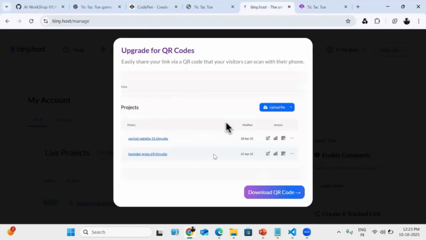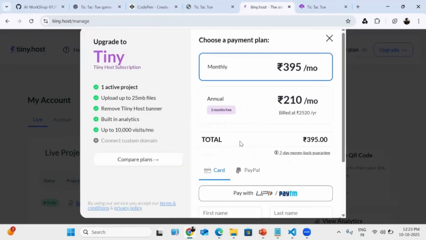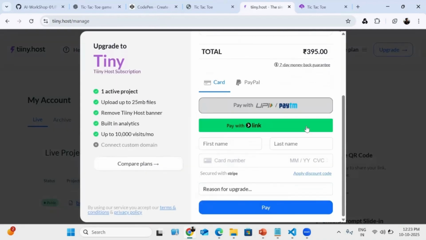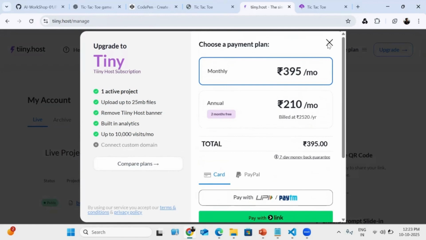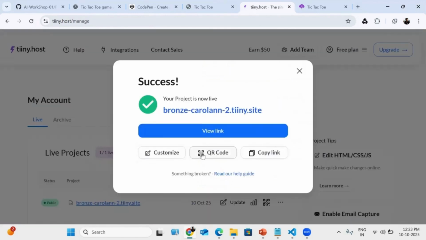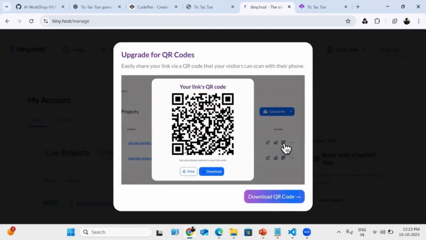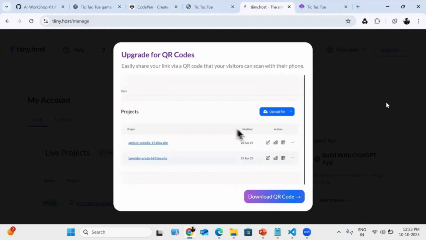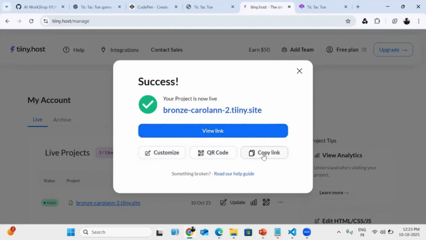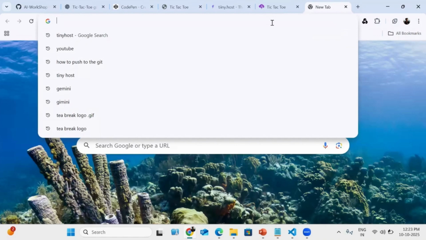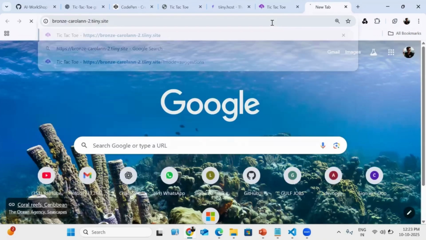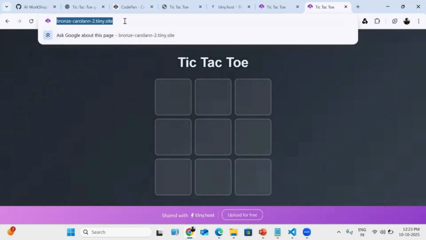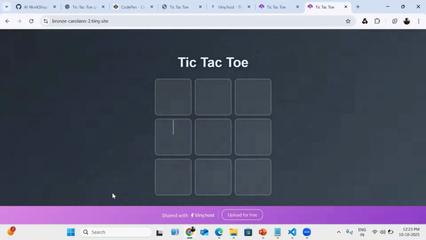You can also get the QR code scan and just navigate to the web, but it may cost you if you don't have a professional version. So we don't need that here. The only thing we need from here is the URL, so copy the URL, then go back, open a new tab, and check whether the URL is working fine or not. So with this, now I have the URL which can be accessed.